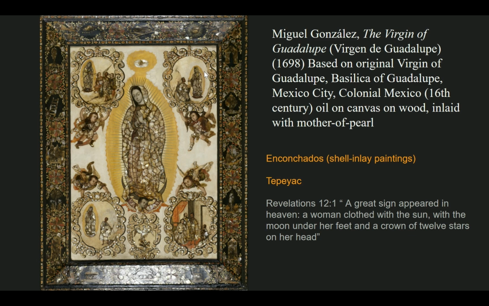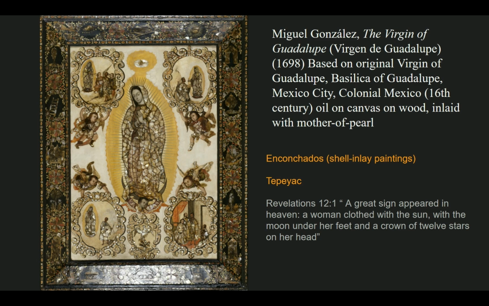And she spoke to him in his native tongue. And she made the hilltop flowers bloom. Juan Diego gathered up these bloomed flowers in the cloth that he's wearing, this shawl, and he scoops up these flowers as proof that he saw the Virgin Mary. And he brings them down and shows them to the bishop here, the archbishop.